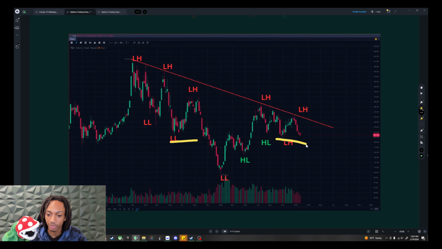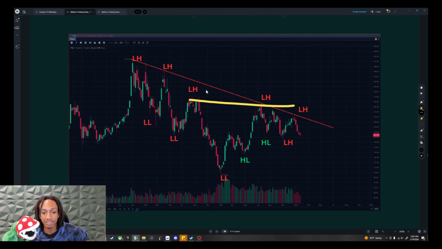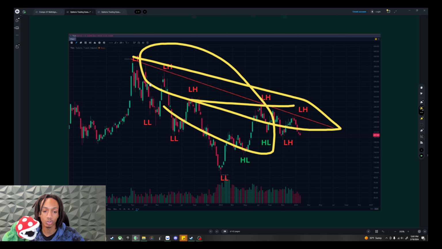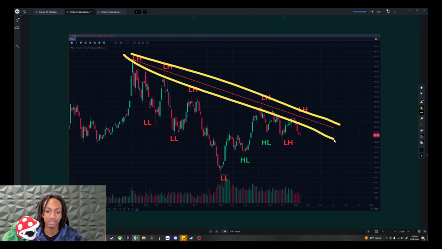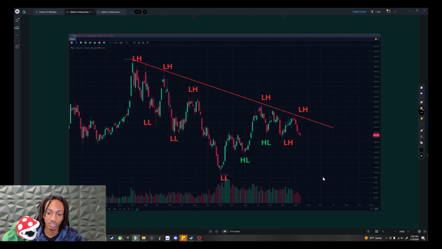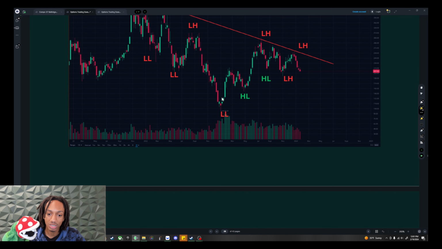Then we make another lower high. So it shows that, okay, demand is coming in, but in the grand scheme of things, it's not enough to break this overwhelming piece of context, this overwhelming piece of information of supply. So you need to be paying attention to all of those things. So say you went long down here, this is enough. You can capitalize off of this and make money, right?